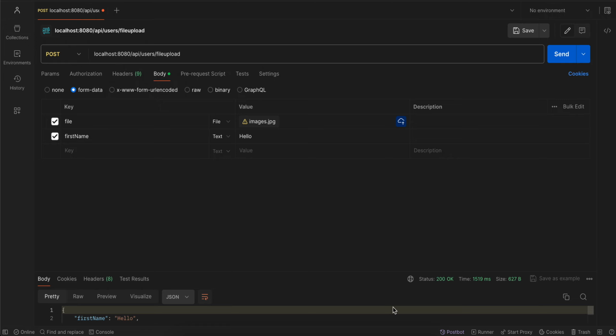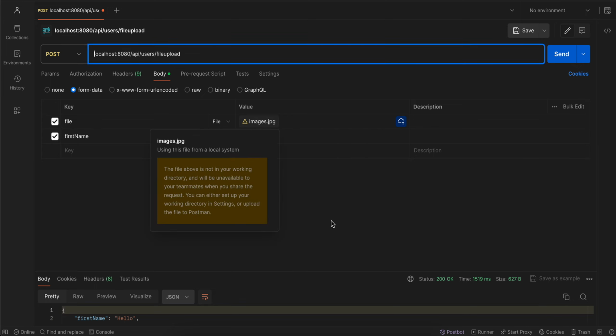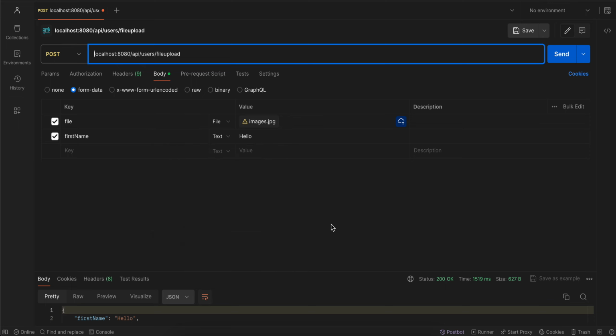In today's video I will show you how to upload a file or image to AWS S3 using Spring Boot. Now this is the API endpoint which I have created, and it takes the file which is of file type, and here you can upload any image from your local system. And I have also added some JSON, so maybe you might have a case where you are sending some JSON data along with your multi-part file. So yeah, that's why I've added this.